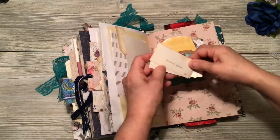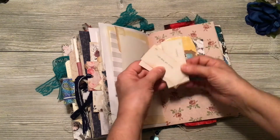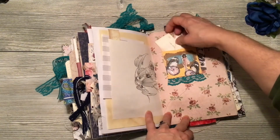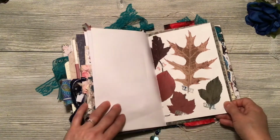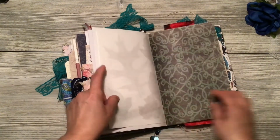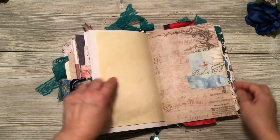Blessing. I am able, am strong, I prepare. So she can actually jot some little notes on those if she chooses to. There's a reminder. Some more of that leaf paper. Just a bunch of gorgeous and yummy papers to write on.